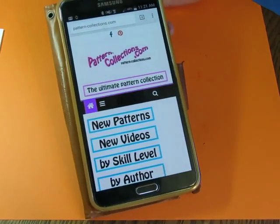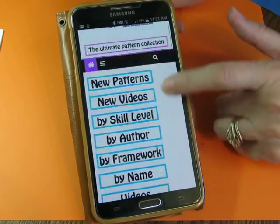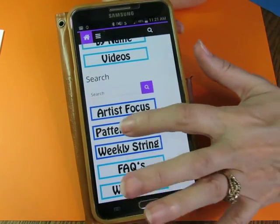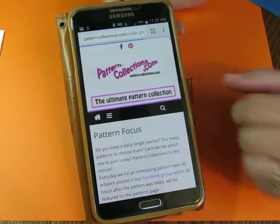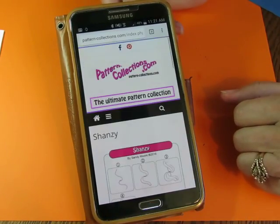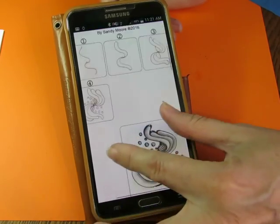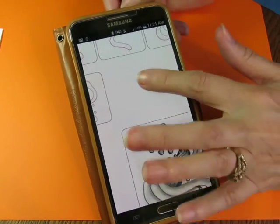All right, guys, one more pattern for this week. Pattern-collections.com is where you want to go to find today's pattern. You go down to Pattern Focus. Click on today's pattern, which is Shanzy. Ooh, it's an organic one. Okay, cool.